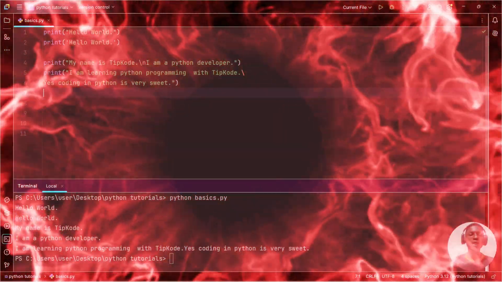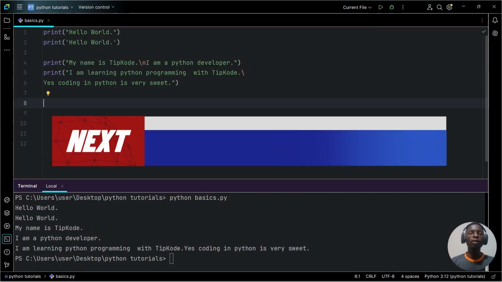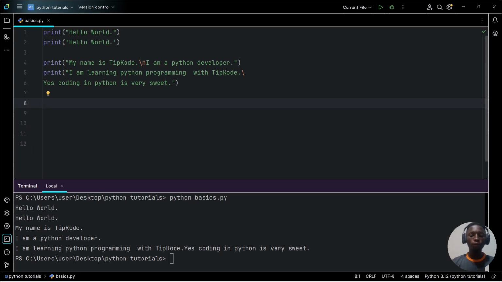The next thing we will learn is commenting. Commenting in programming language is very important. As a programmer, when you are writing your programs, each part of your program has to be documented by commenting. The comments will help you debug your code or fix errors when you encounter errors in your program. If you write your program without commenting it, and any other developer takes your program to read, the person might not understand. Even you yourself, after a longer time, if you come back to modify your program, you may find it difficult because you didn't document it. You need to document your code.